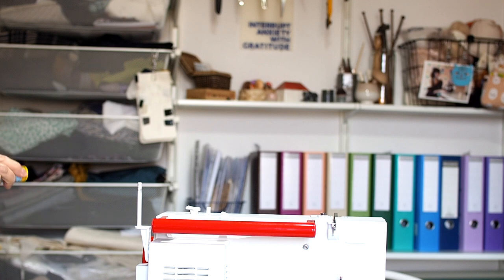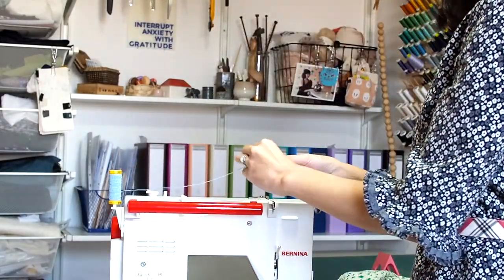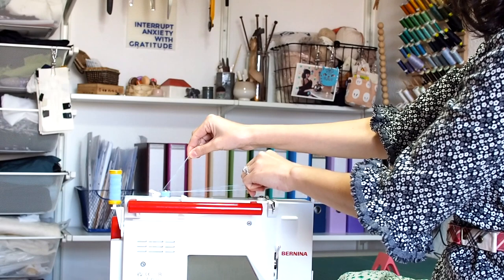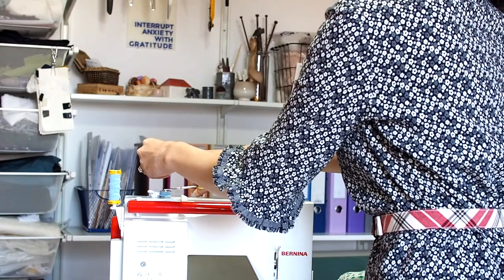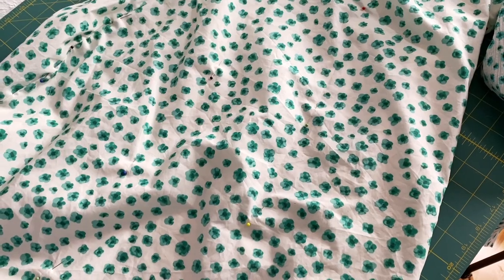Finally, I'm ready to start shirring! A lot of sources will tell you that shirring elastic should only be wound around the bobbin by hand, but I've never had a problem doing it by machine. You do have to go slow and guide the elastic so it's evenly spaced, but I find it a lot less tedious than winding by hand. I was curious and experimented with the difference. When you wind by hand, you wind the bobbin without pulling on the elastic, letting it live on the bobbin in its resting or unstretched state. When you wind via machine, you're pulling on the elastic as you wind, making it live on the bobbin in its active or stretched state. This can't be good for long-term storage, but I noticed no actual difference in terms of winding by machine and sewing immediately. If you know why it's better to wind by hand, please leave a note below!